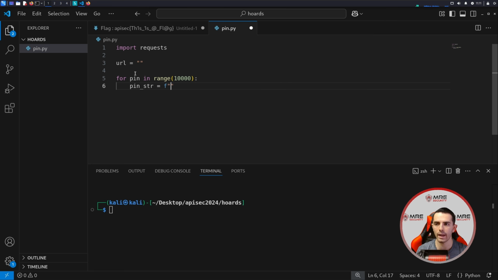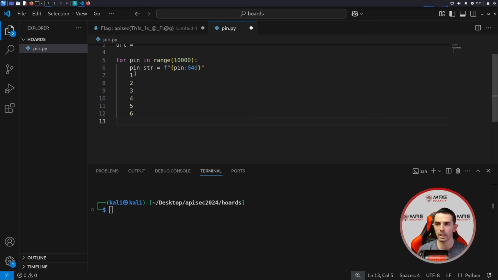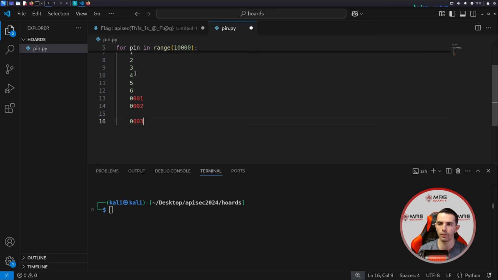And what we're going to do is format it to say we want the PIN value, which is going to be from the for loop, and we're going to want to format it to have zeros and digits. So if it's, let's say, a 0, it's going to put 4 zeros. If it's 4s, it's going to put 4 4s. It's just ensuring that it's formatted correctly to be at least 4 digits long. Because if we do a PIN, and let's say the range, it's going to go 1 2 3 4 5 6. Well, because of what our formatting just did, it's now going to go 0000, 0001, and then same thing for 2, and then same thing for 3, so on and so forth.